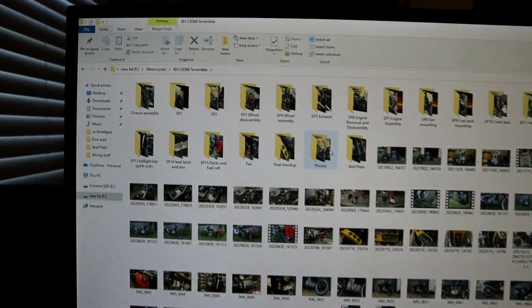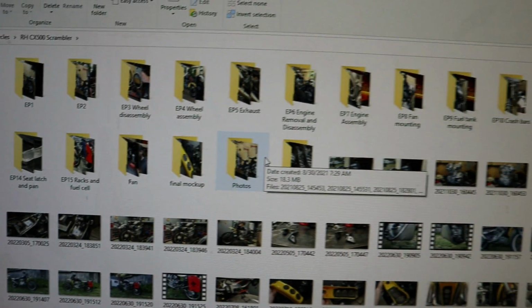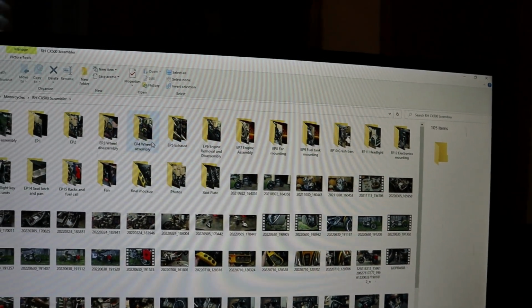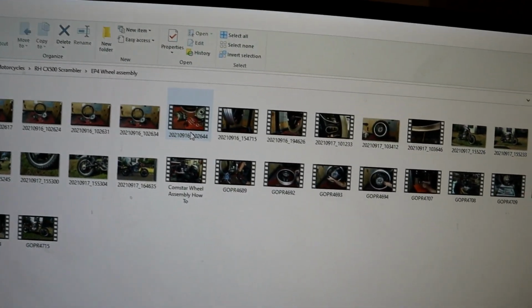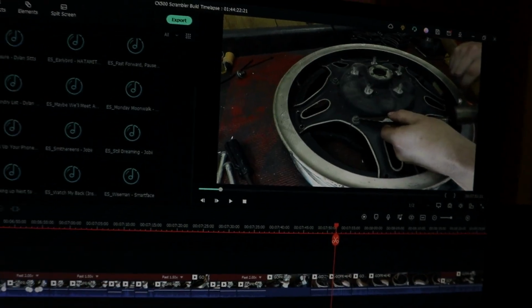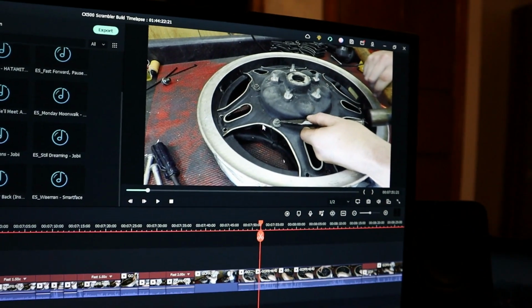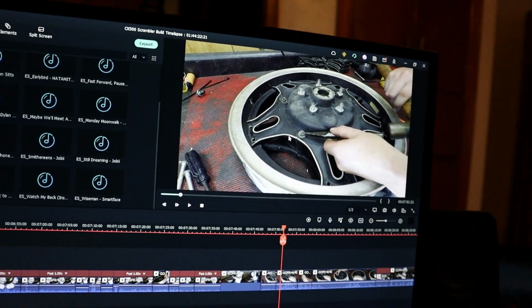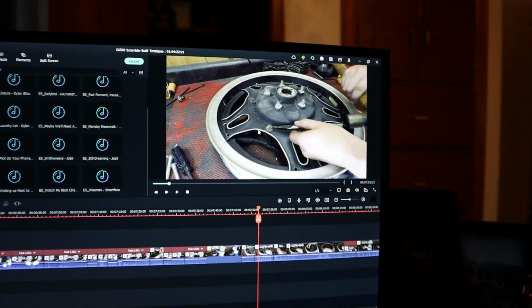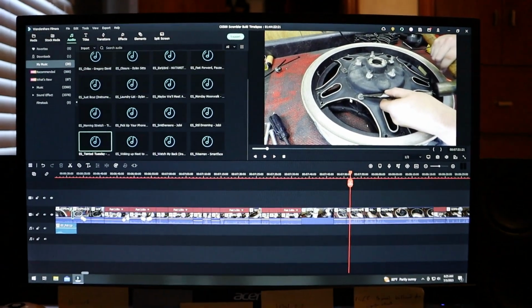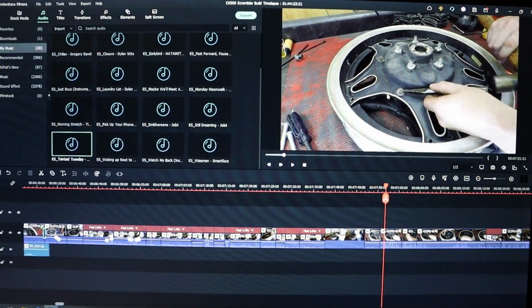Like I said, I have full videos on how to do all of this. As an example, you've got your wheel assembly. I have already made videos explaining all this. So is this completely necessary in a time lapse? You have to keep it surface level, so to speak, but give people enough info to where they understand what's going on. But that is definitely one challenge.